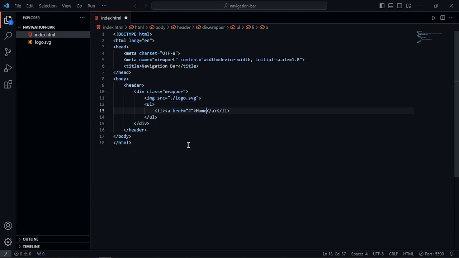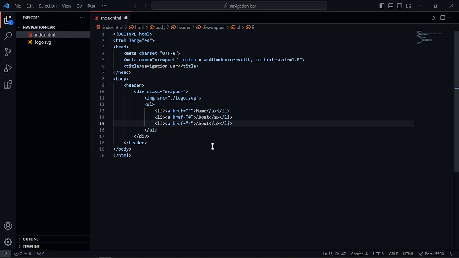So let's call the first one home. Actually, if you're in VS Code, one shortcut is Shift Alt then the down arrow, and it will duplicate this. So let me just finish setting up all of them.